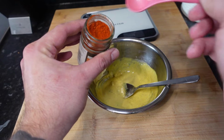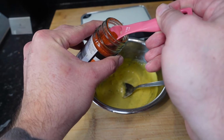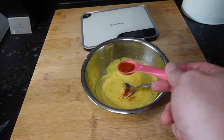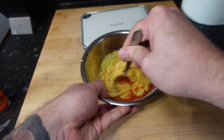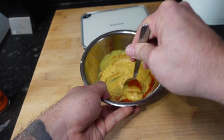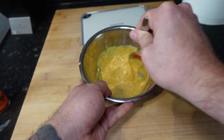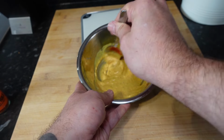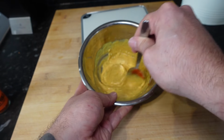This is where our smoked paprika, not smoked paprika, just regular paprika, comes in handy because it did not say smoked paprika. Let's go with a rough teaspoon of paprika. Let's mix that in, hopefully that'll turn the colour a bit more what we want it. A little bit, still grainy. Makes you wonder what they do to make theirs not green. Do they even use paprika? Perhaps it's like a paprika colour or something like that, who knows.